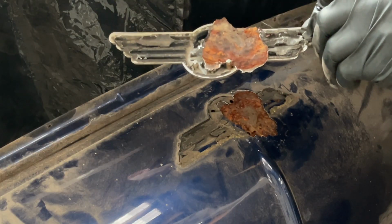I think I've got half the bonnet on the back of the badge. Whoops.